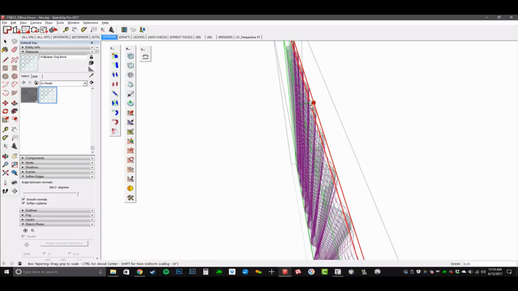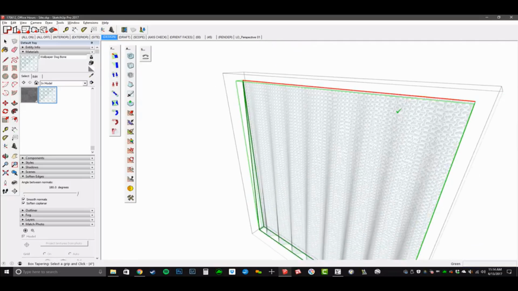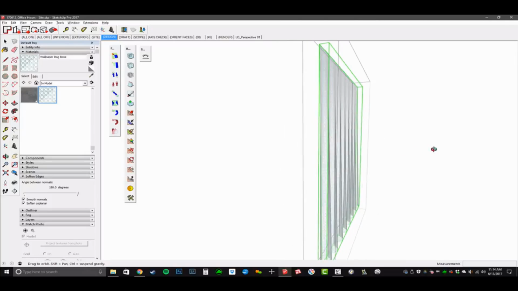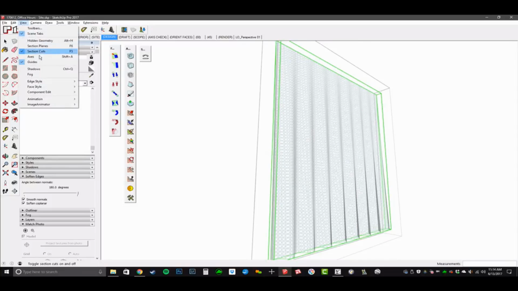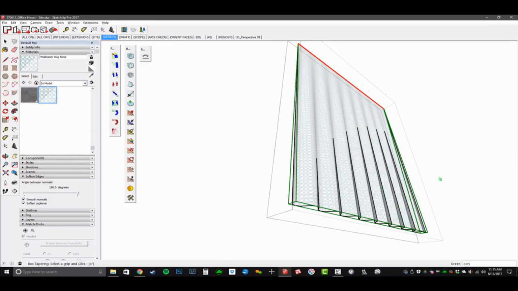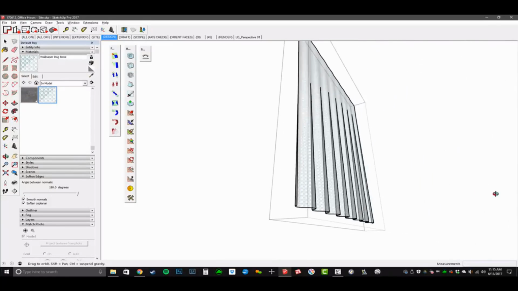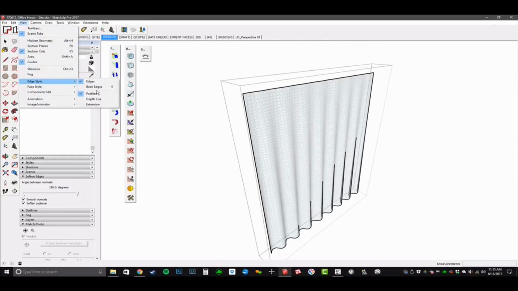All right, so I'm going to call this 0.05, enter. That way I get a precise scale on there. And let that one think for a moment. There we go. See how that flattens out now? That's pretty cool. We could also turn on our profiles. Let me go to Edge Style, Profiles. That sometimes helps to see what's going on. There you go. All right. And we'll turn those off for now.